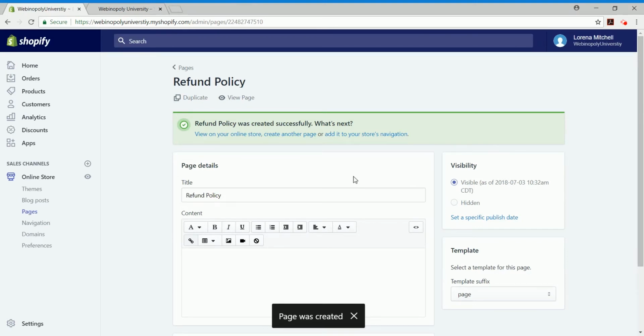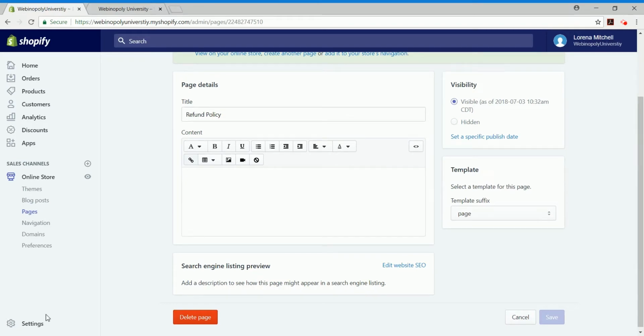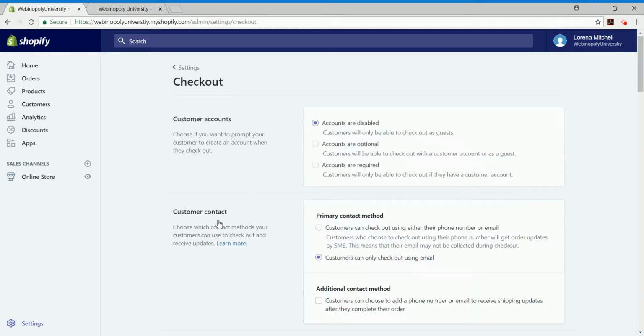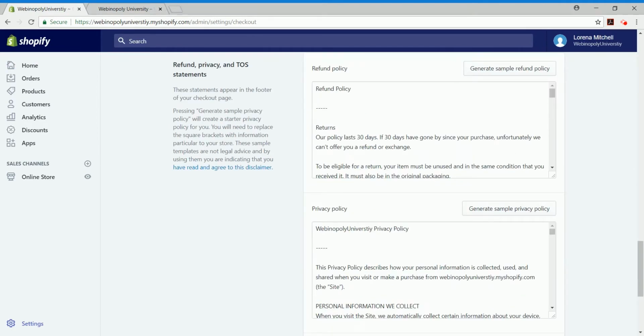Now, if you remember before, we've already made a refund policy. It's in our settings. So let's go down to settings and then go to checkout. Here's that refund policy that we generated earlier. I'm going to go ahead and copy this text to use on our refund policy page.